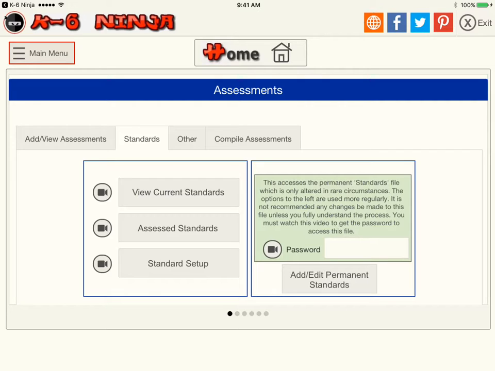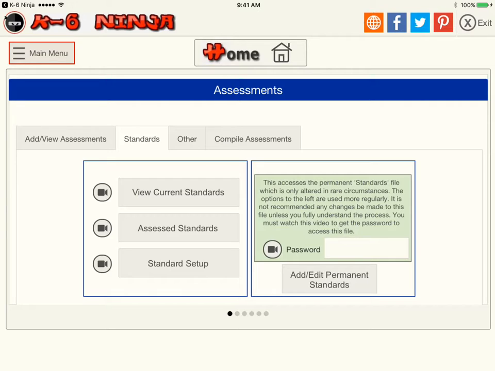So I've already entered some for like the States or Australia and some for Canada. But say that you're from a country or province or state that doesn't have the outcomes entered, you have to enter them yourself. And this is where you would place them in the permanent standards file. Another reason, maybe there's some error in one of the outcomes that I've entered in. So you might have to go in here to fix that error.